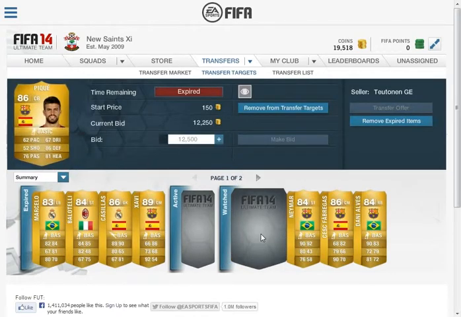Next up we have Gerard Piqué. He's 12k at the moment. Last year he was around 30k on day release. Same this year really. He's the same overall, relatively the same stats. There's not much change apart from in the gameplay of FIFA.